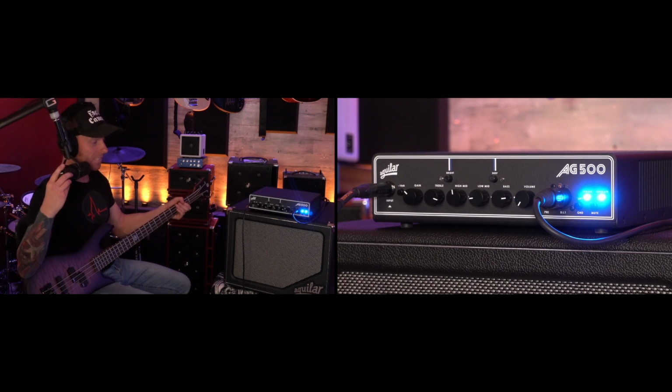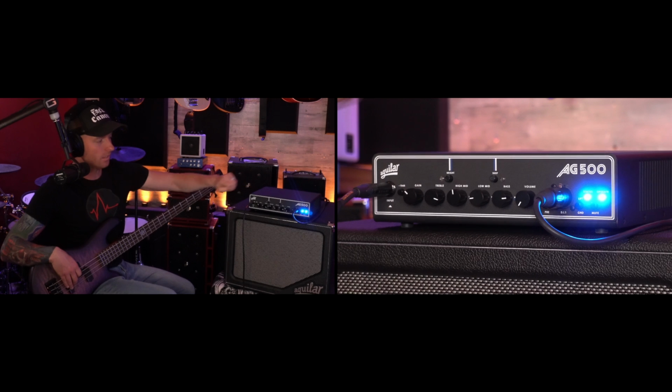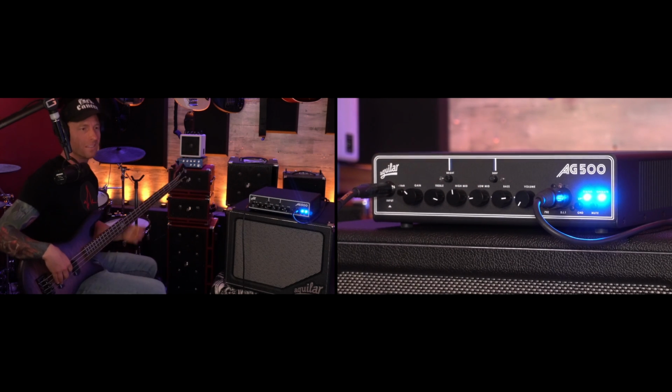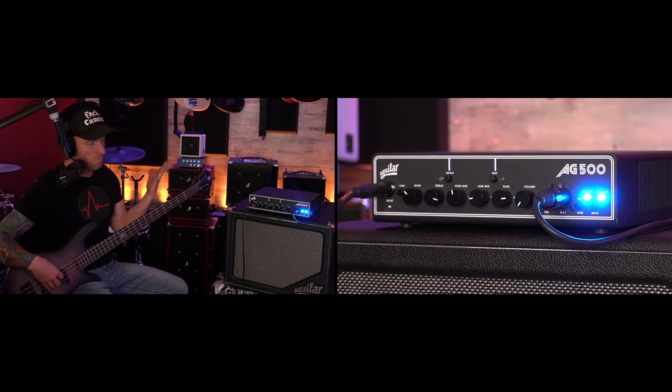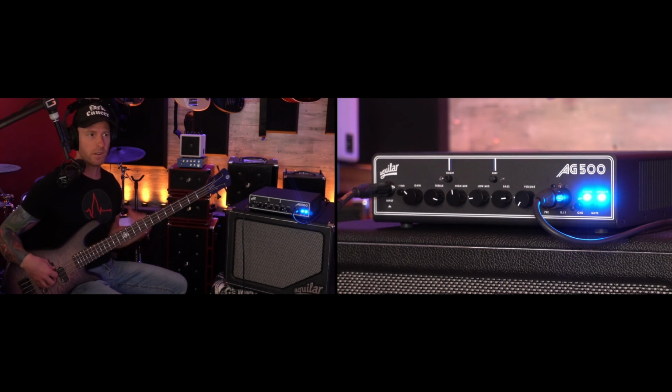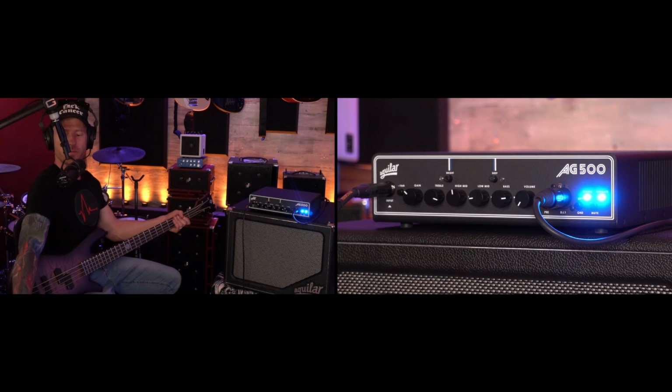Okay, one thing I need to do is work on my slapping. But you can see right there, man, we are cranking the top end and the low end, squeezing out the low mids, and just kind of leaving the high mid where it is. Very, very good, very usable slap tone. I don't know where the volume was at.